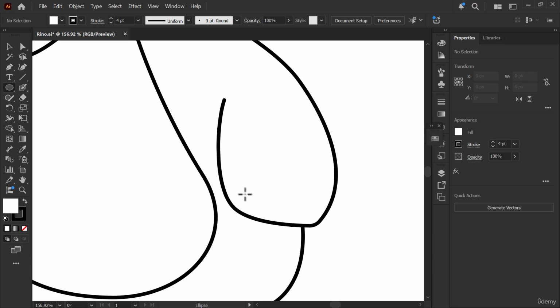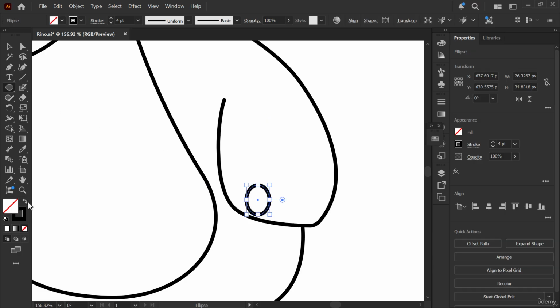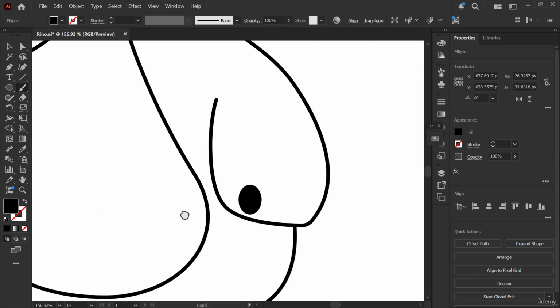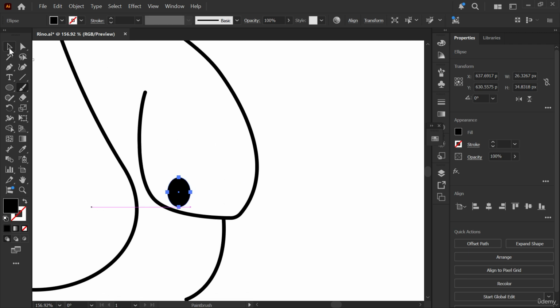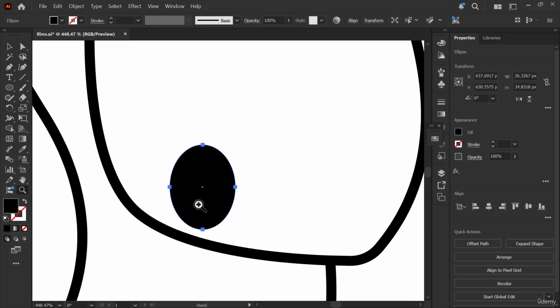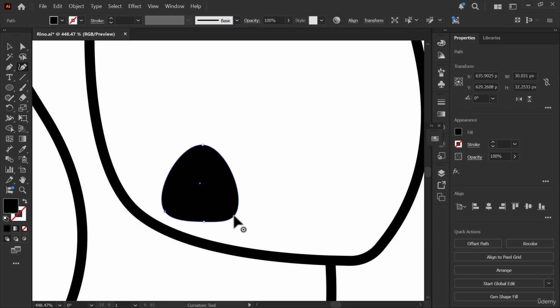So we can use the ellipse tool, and then further I'm going to create this shape. We can fill or switch the color, right, like this. And then zoom in, use the curvature tool from here. We can now just target this shape only. It's not adding any additional point. Instead of that, we can simply do something like this. Hold the button of the mouse to create something like this, the nails type of thing.